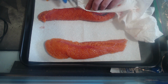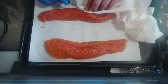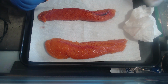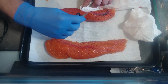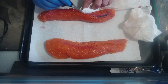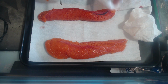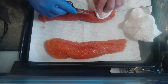The blood will spoil your eggs, so it is crucial to get this stuff out as much as possible. Kind of just work all the side veins into the main vein, like so. Nice incision, like a doctor. And then just push it all out.